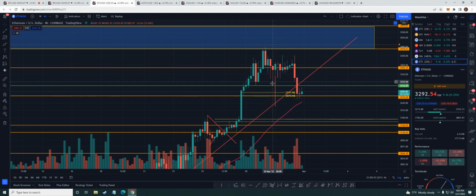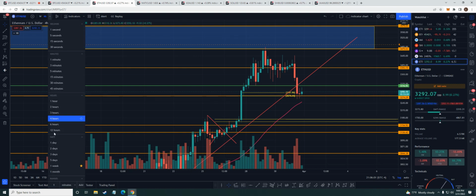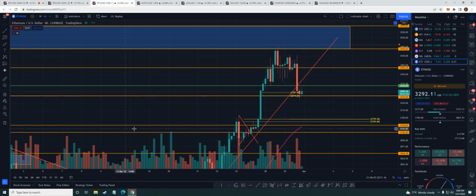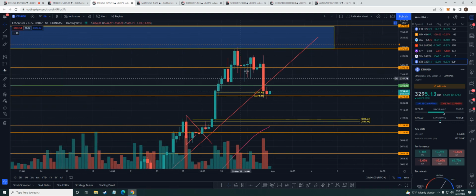This was kind of an ugly M. Just ignore this, it is something I was playing around with. Maybe let's see if we can find it on the higher time frame. Yeah, I mean, it's so ugly though. This side's a lot higher. You could technically count this, but I'm not really counting it.